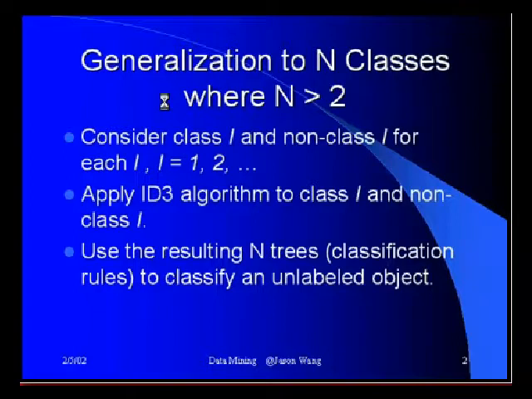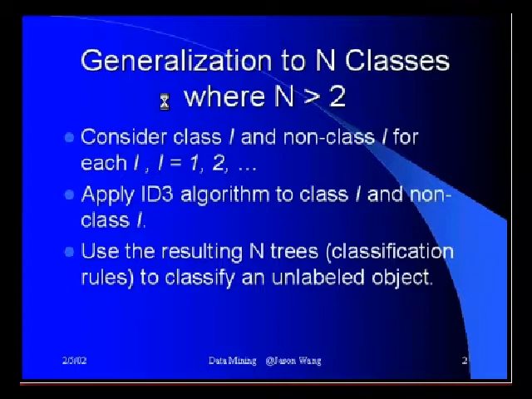So you look at the given training database in which you have a lot of data objects and you have labels for these data objects. That is, for each data object, you know which class that object belongs to. You have a label there. It could be class 1, could be class 2, could be class 3, and so on.